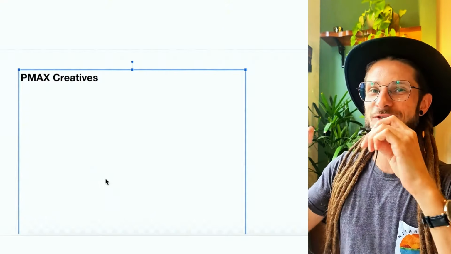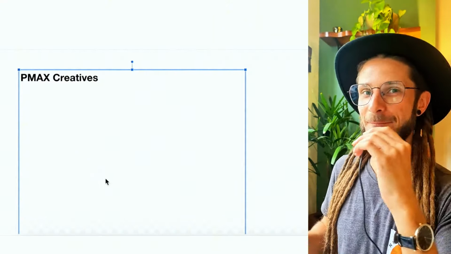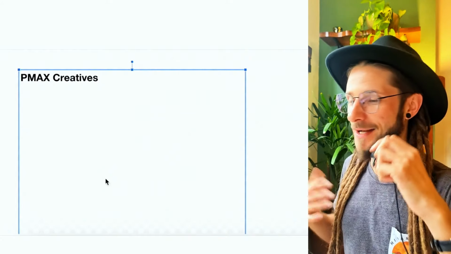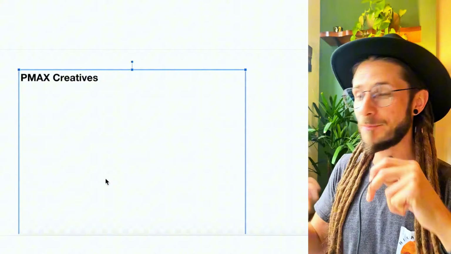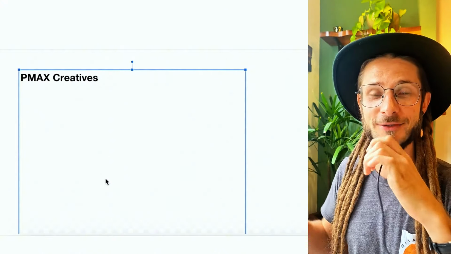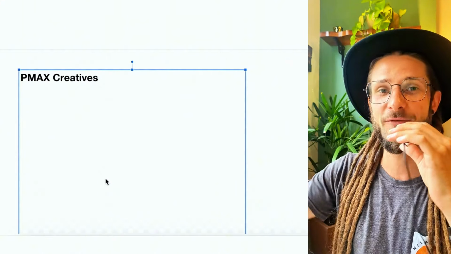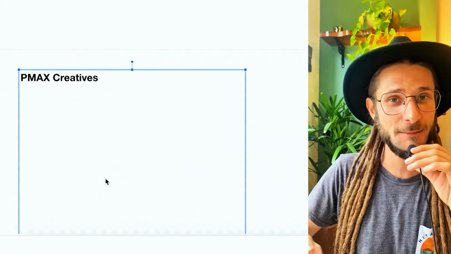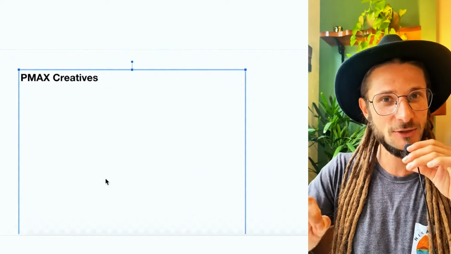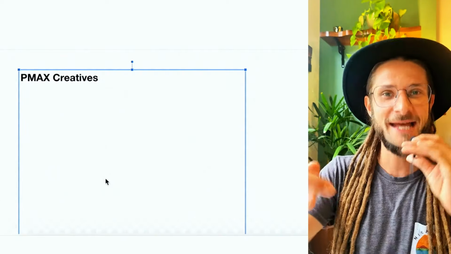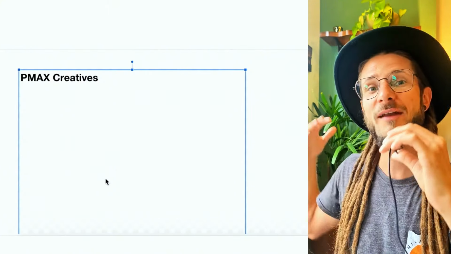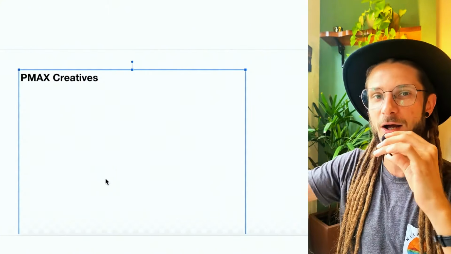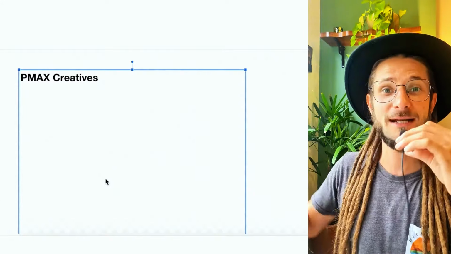Okay, guys, let's move on to PMax. One of our favorite campaign types, if I'm really honest. I think PMax is absolutely great. Obviously, PMax uses heavy AI, and now I'm going to bring you the latest features that Google have been working on in order to maximize the creatives in our Performance Max campaigns. Okay, so if you're not utilizing PMax Performance Max and you want to utilize PMax Performance Max, then definitely check this section out, okay? Pay close attention to what is going to happen here, guys, because Google is working really hard to ensure that PMax is still bringing us amazing results.